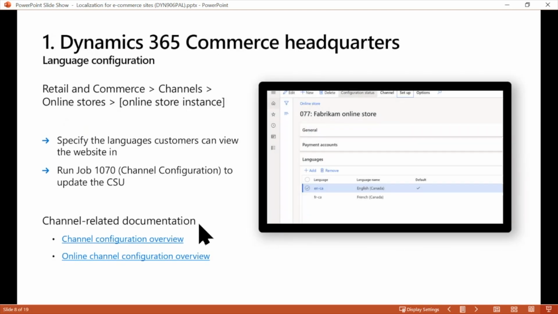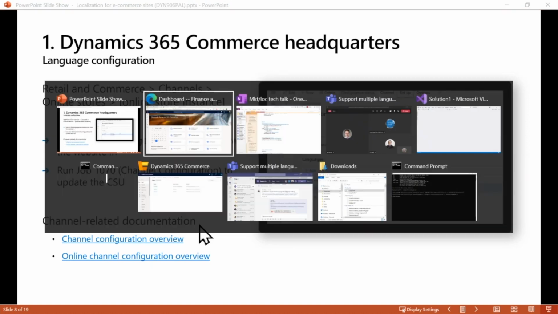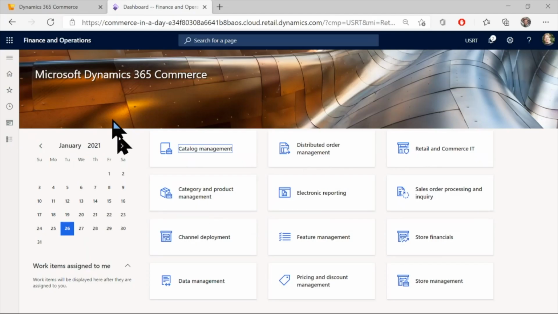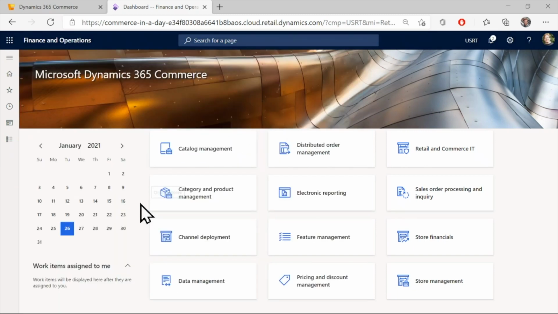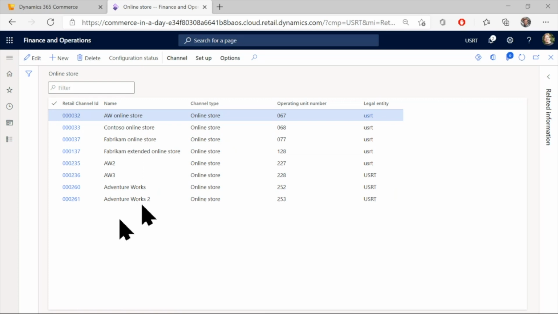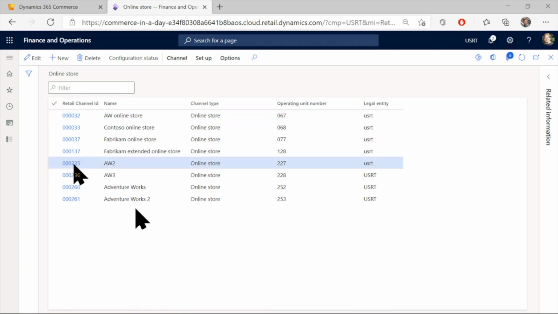In step 1, the first thing we're going to do is go to Dynamics headquarters and add a language to a channel. So I am right here in Dynamics 365 Commerce headquarters. I will go to the online channels view by selecting online store, and then I'll open up this particular online channel called AW2.